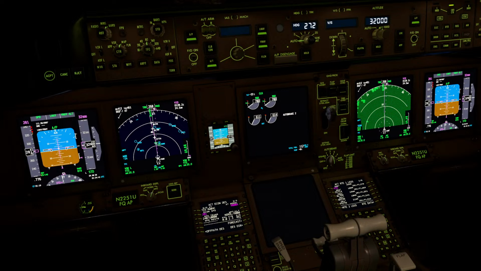Chicago Center, good evening, United 2490 with the level 10,000 climbing to 15,000. United 2490, Chicago Center, climb maintain flight level 390.